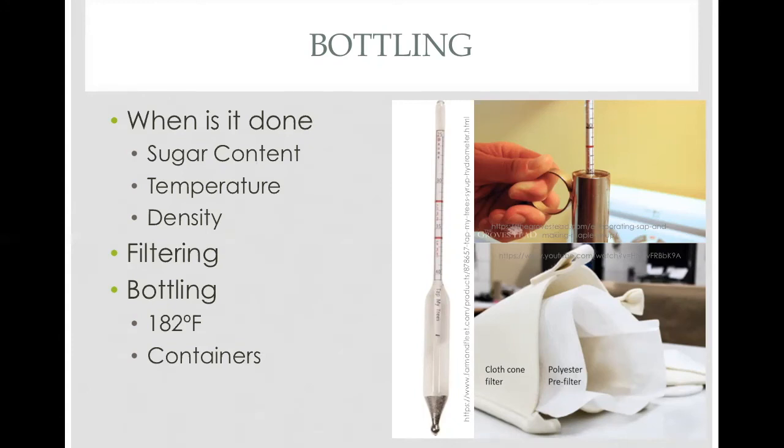The way a lot of people do it for commercial operations is through density and with a tool called a hydrometer.